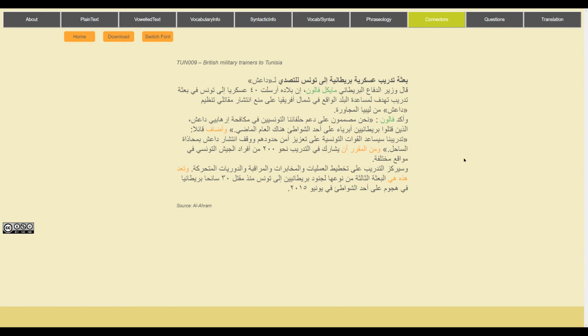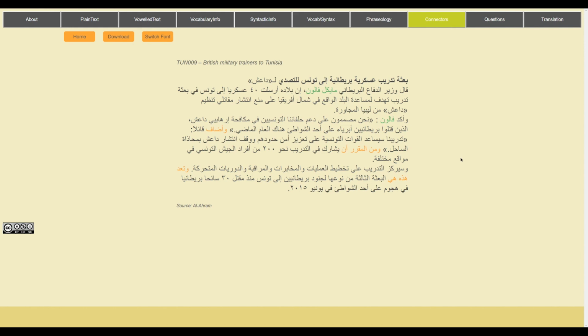These connectors can be function words like conjunctions or adverbs, but words with meanings like cause, result, etc. can also be considered connectors, since they contribute to the coherence of a text. And this last category, they are also called signal words.